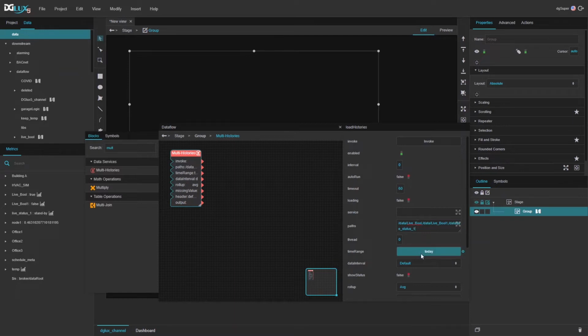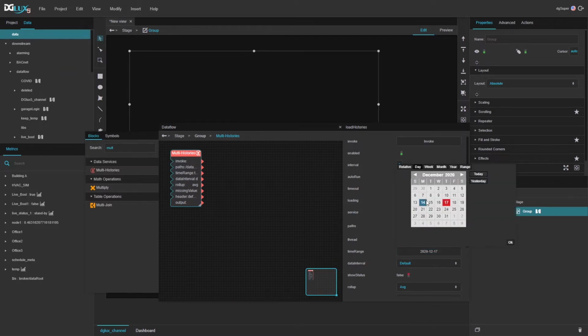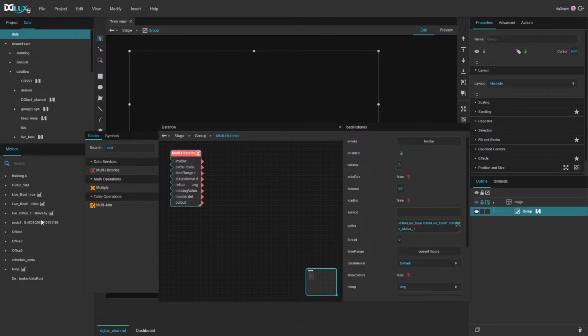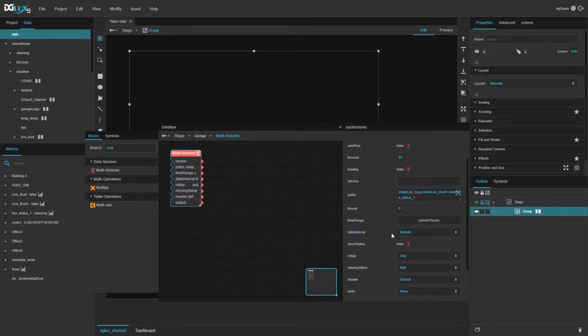I'm going to set time range to a relative current 1 hour, so we're not dealing with too much data here, because I do have them set to toggle fairly often, so you get a lot of data within an hour. And a few quick settings for data interval. I'm not going to leave it as default.